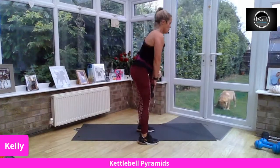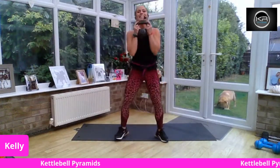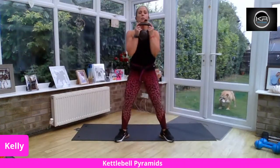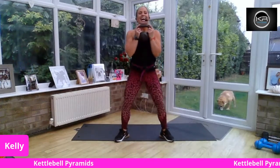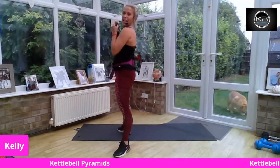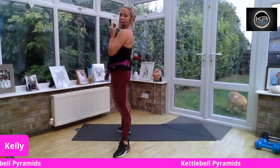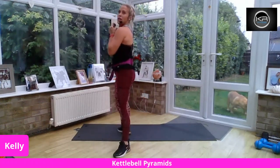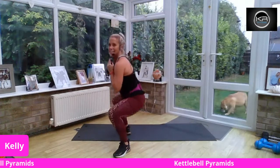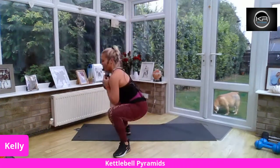Exercise two — kettlebell squats. Drop. Elbows locked in, so you're not sticking those elbows out. Head is high. Arse to the grass always. Let me turn side-on so you can see me — here's your alignment. Butt down, not back. Kettlebell in close, chest up and head up. Squeeze and stand. Well done. You're going to take that kettlebell swing for our 50-second move as we go back down this pyramid.